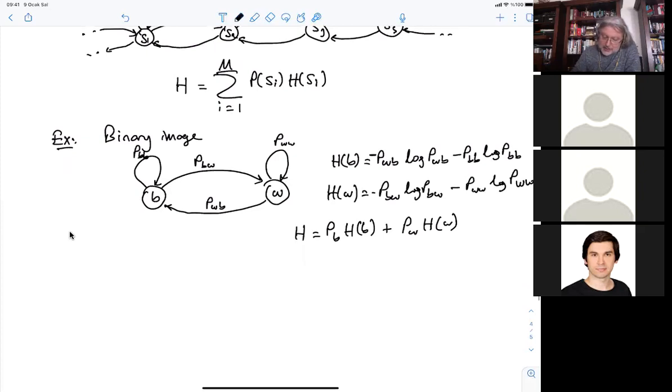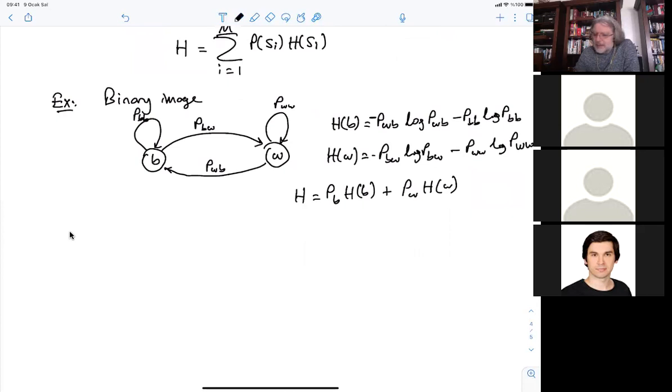And please notice that these probabilities are not arbitrary. If you are given some of them, you can actually deduce the others. For example, probability of white to white is essentially 1 minus probability of white to black, because from white it will either go to white again or to black. And similarly, probability black to black is equal to 1 minus probability from black to white, right? We know these things. Now, using this kind of a strategy, it's possible to solve some problems, and we will see a numerical example here as well.